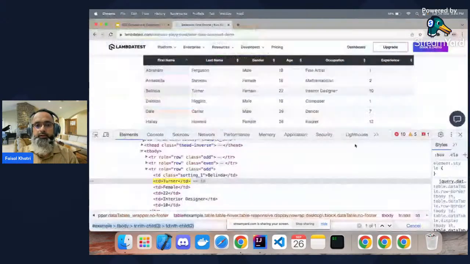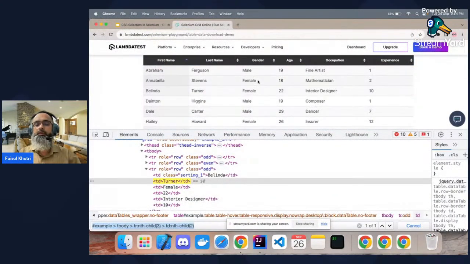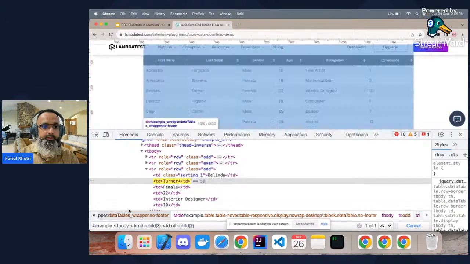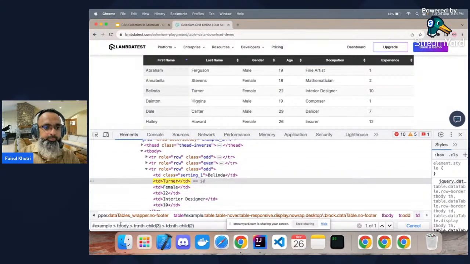Next thing, I mentioned a very lengthy CSS selector coming out, and we can shorten that up as well. So if you check out these things, like here we have hash example and then tbody and tr and child. We can also make it a bit shorter by just removing the first part, and that will still work. That still works because we just have a simple page out there. We don't have multiple nested web elements inside the DOM. That is the reason why it works simply out there.